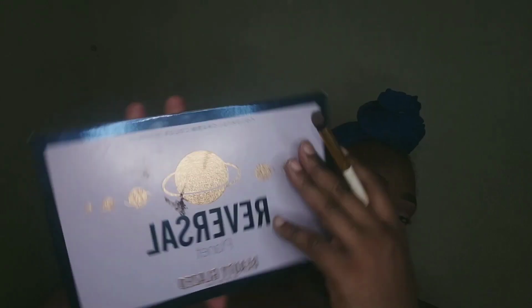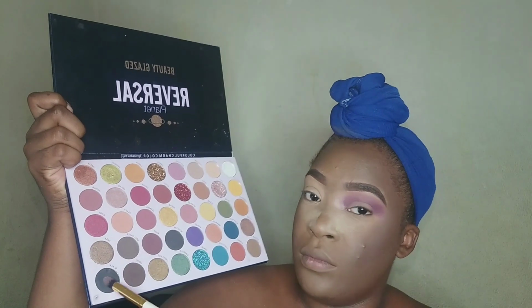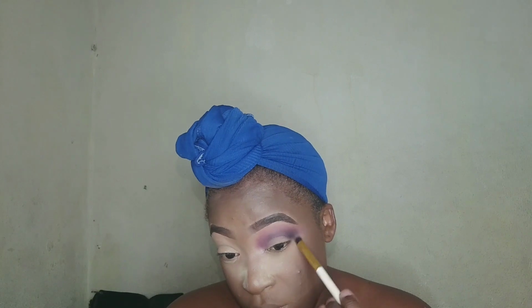Exquisite. Yeah, we're using the shade Exquisite from the Aromas palette as our cut crease color. So I will be using the LA Girl Pro Concealer in the shade White and Almond, and I will be mixing those two to use as my concealer to cut my crease. And after cutting my crease, I'll be going in with that.